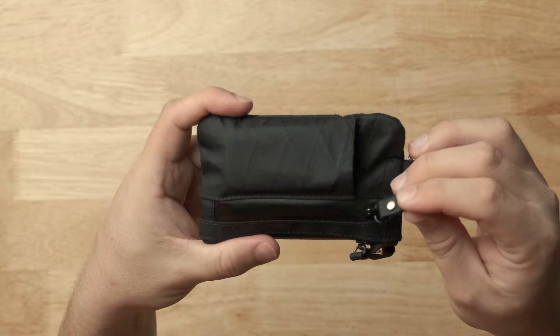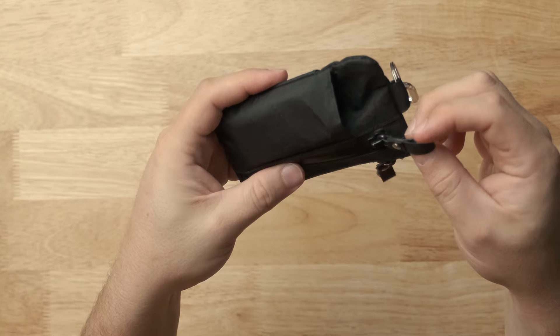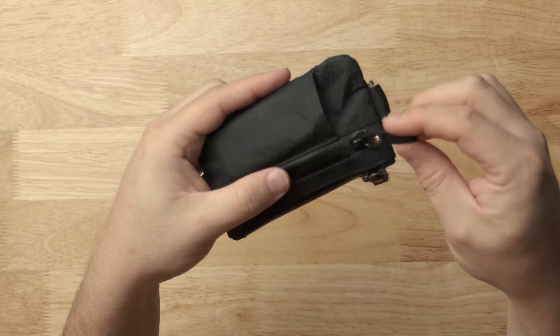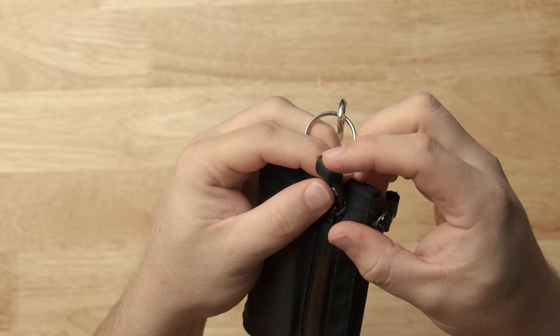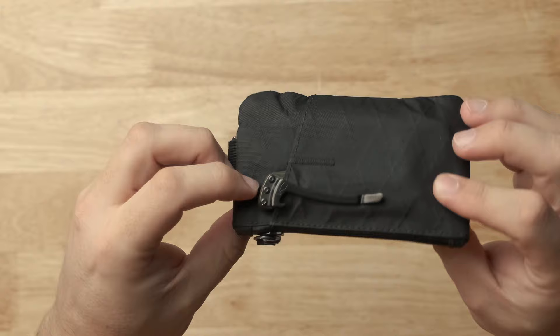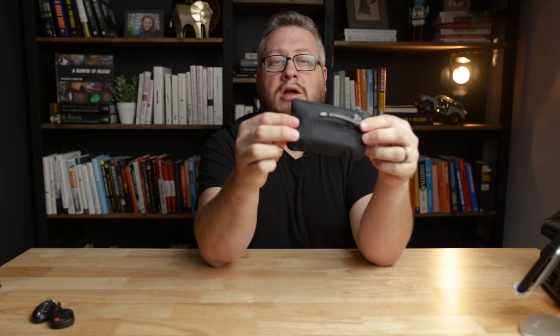They say it's weatherproof fabric and it's got AquaGuard zippers — these are YKK zippers and they work just fine. The zipper pulls seem to be some sort of Hypalon material. I've seen some people clip these off and put their own zipper pulls on, like paracord — that makes sense if you're into that. These are fine, though they do show the most wear of anything on here. I just clip the fraying off with scissors. I've been using this for several months in my front pocket and I see absolutely zero signs of wear anywhere else — zero wear on the stitching. This thing is proving to be very durable.